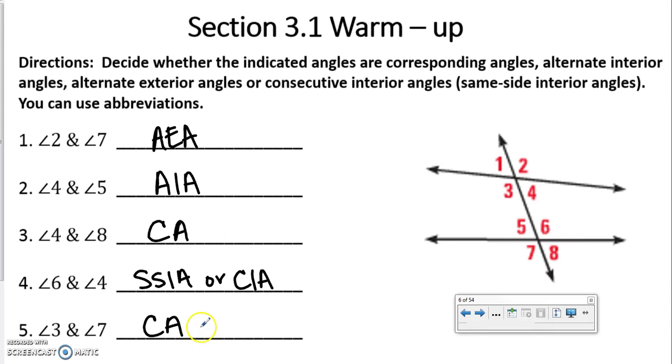Okay, so key to this quiz and this whole chapter really is identifying these types of angles. And then today we're going to learn something about these angles when we know that these lines that are cut by the transversal are parallel, then that gives us more information about these 4 different types of angles. Okay? All right, next let's look at bookwork. So you can pause if you need to make sure and get that out.